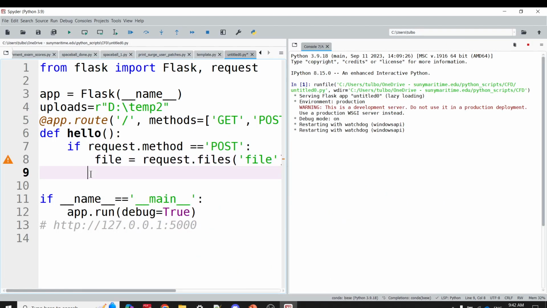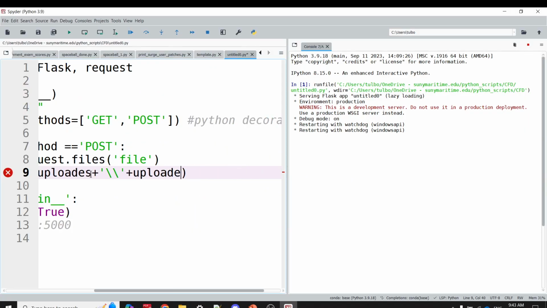And then what we're going to do is take that file and do file.save, and the uploads folder plus uploaded file.filename.